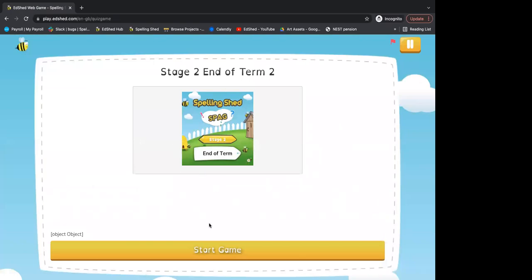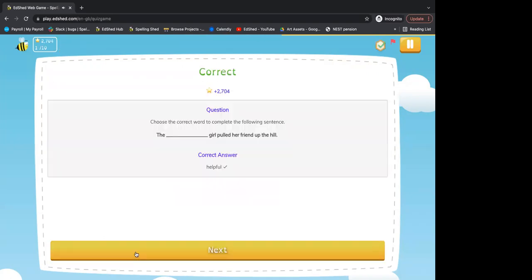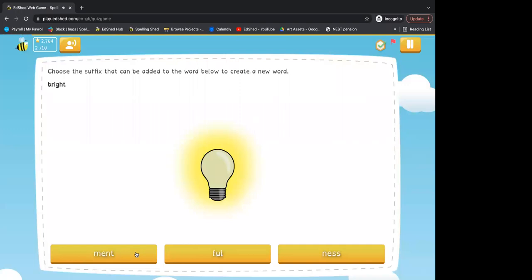So we can see from the icon as well that it's end of term. And again, you can still have them reading it out. This red flag up here means that if you come across anything on the quiz that's not quite right, that will report it straight to us. So this will let us know that this question's not quite right. So it looks exactly like any other quiz. So it's also quite a nice way to do an assessment, a little bit more engaging, not as scary perhaps.